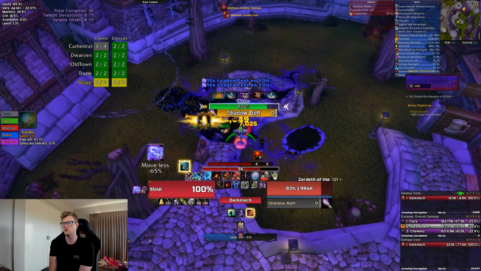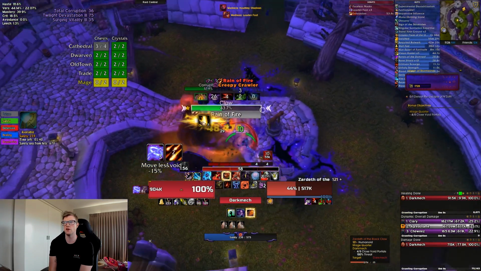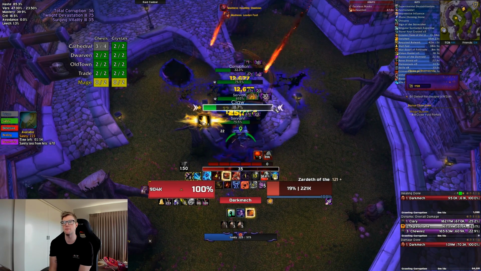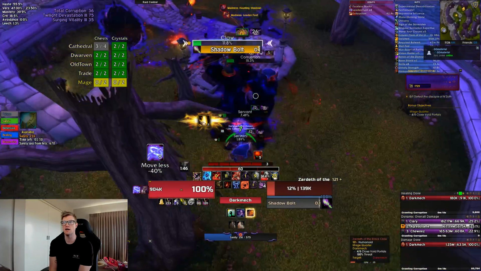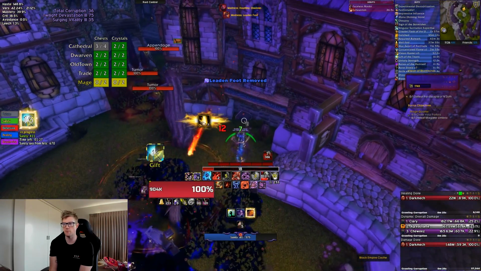So then I'm going to come up here to Zardrath of the Claw. He will do Shadow Bolts. I'm going to let these Shadow Bolts go through because they deal damage, they don't drop sanity. Then he's going to do a Rain of Fire. I'm going to move out of the Rain of Fire, wait for a Shadow Bolt cast, then I'm going to kick him and bring him out of the Shadow Bolt because the Rain of Fire will cause you to lose sanity if you are standing in there with him. So the easiest way is to just hold an interrupt for when he does Rain of Fire and then kick the first Shadow Bolt after it.